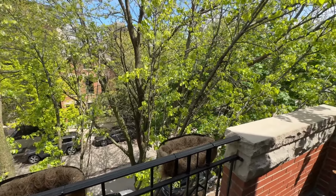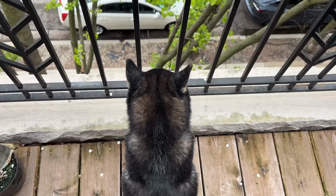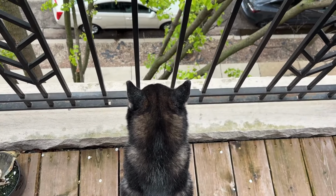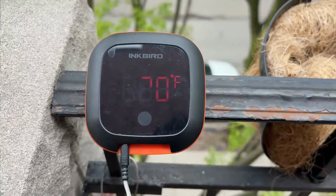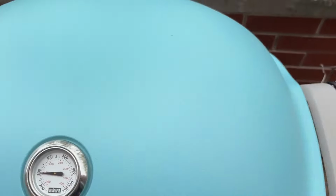Well, all there is to do now is wait patiently until my steak approaches its target temperature. And my target temperature for today is 120 degrees Fahrenheit, which is a few degrees below what you look for in medium rare steak.